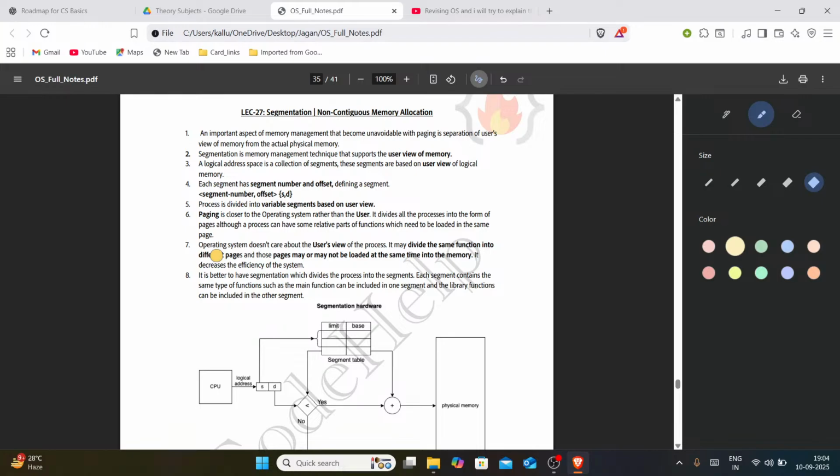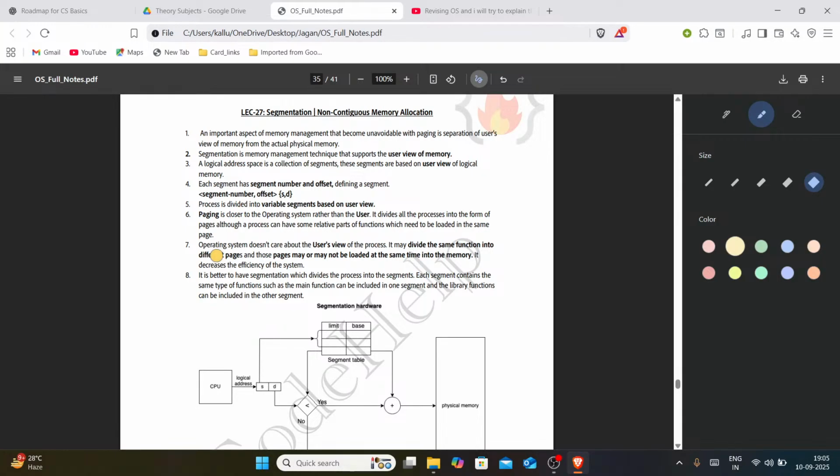A process can have several related parts of a function which need to be loaded in the same page, but that can't happen since the size of a page is fixed.